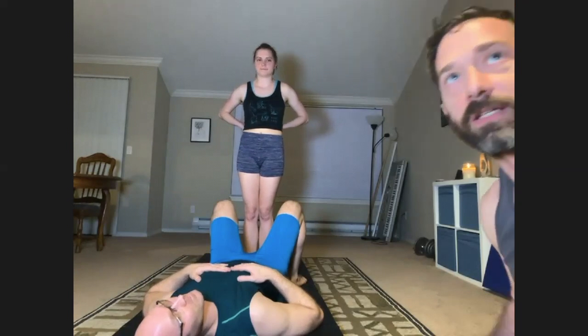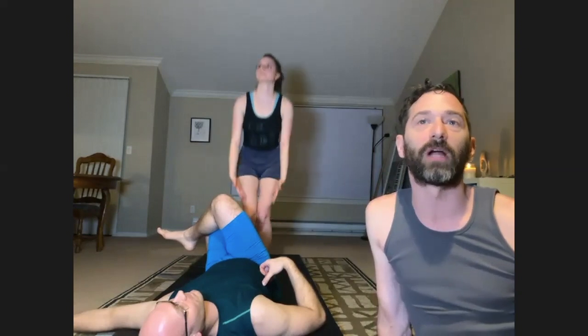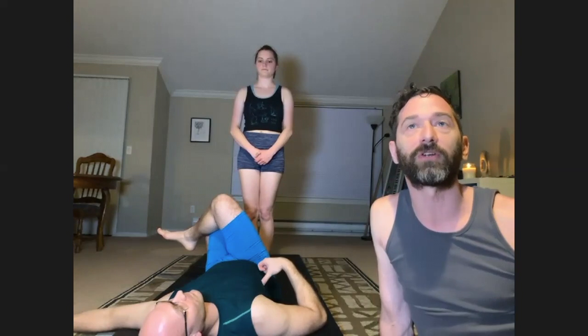Yeah, and one of the things that was also observed, that Chris was talking about, was that there's a good amount of stability that seems to be happening in the base's arms, the flyer's arms, and even in the flyer's shoulders and torso. But the lower half of the flyer's bodies in the inversions are moving around quite a bit, which makes it very difficult to stay in balance underneath it. So flyers, see what you can do to really get the abdominals engaged strong, your glutes and your legs, and all of your toes pointing nice and strong. I don't care the shape that you're making with your legs. I do care that they're not moving.